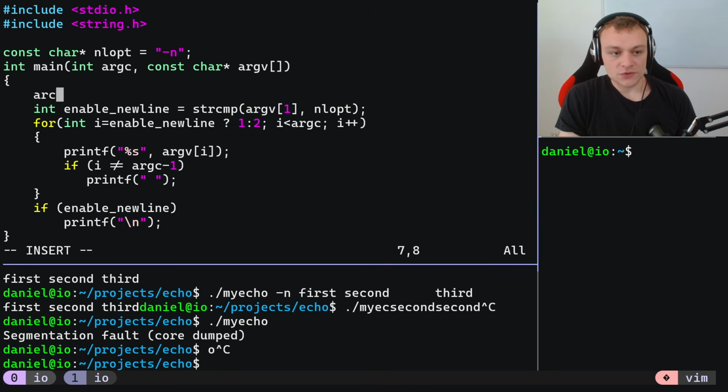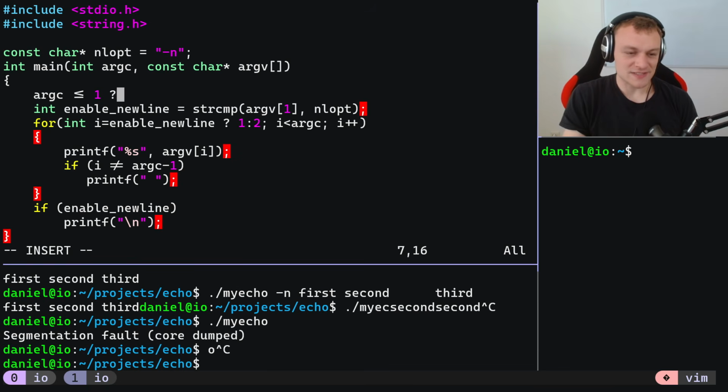Maybe here. So argc, well, argc equals 1. Or let's say it's smaller than 1. It doesn't matter because it's impossible that it's smaller than 1, I think, if no arguments are provided.